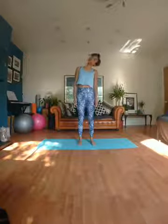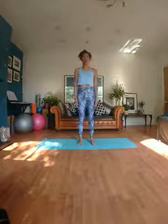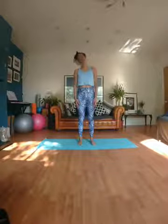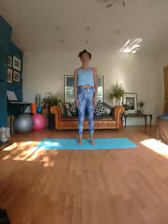Excellent. Take it side to side. Ear to shoulder. Push through the feet. Gently squeeze the bum, and have that tailbone active and down. Hips pushing forward. One more each side.